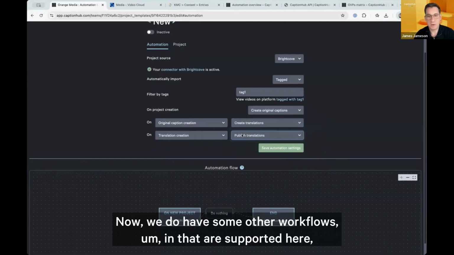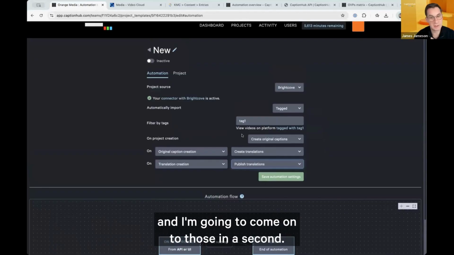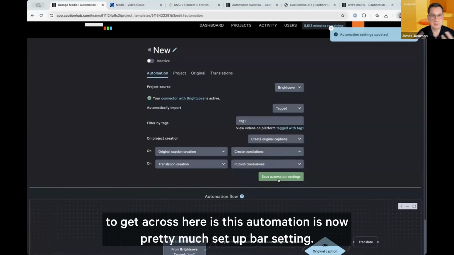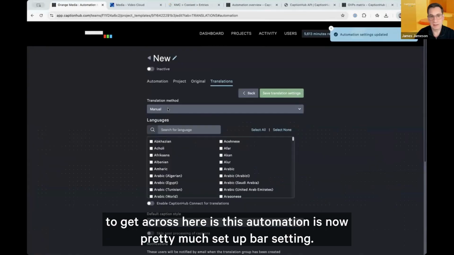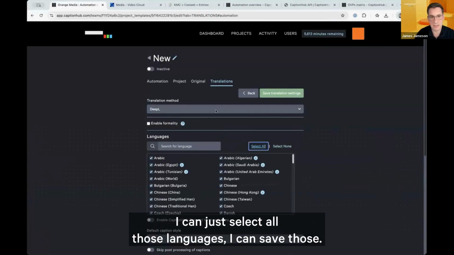Now, we do have some other workflows that are supported here, and I'm going to come onto those in a second. But this automation is now pretty much set up, bar setting my translation group, which is very easy to do. I can just select all those languages.